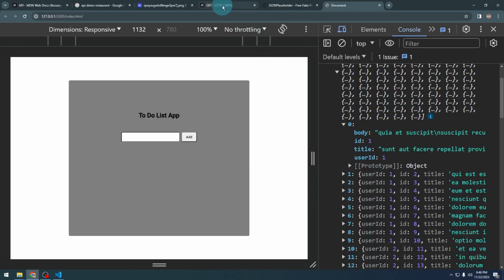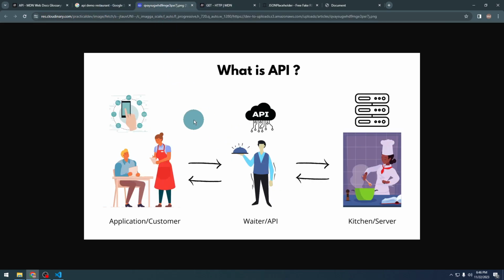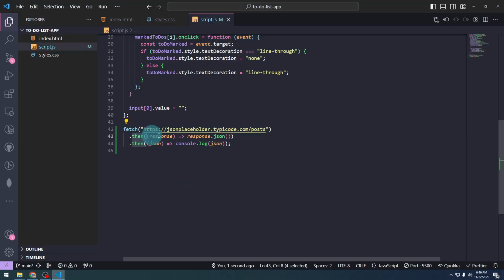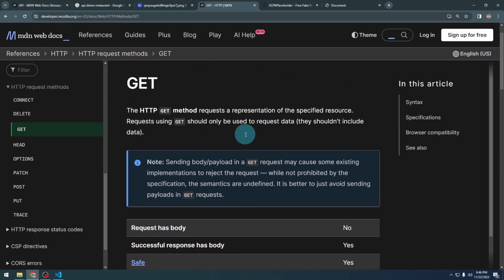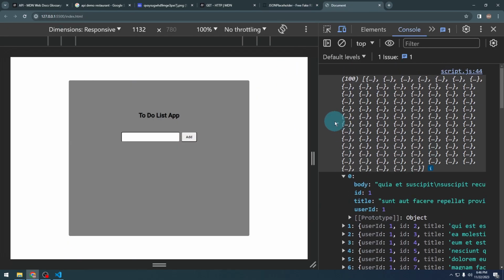Okay, so I hope you guys understood what an API is. I wanted to talk about API so you guys can have a better understanding of it. We will be building a project yet again with APIs. That's why I wanted to talk to you guys about API, but maybe the project will be a bit later on, because as you can see, we have promises here. We haven't talked about promises yet, or the fetch yet. So what the fetch is doing is basically fetching data from this URL. We are making a get request, and we are retrieving the data from the back end and database, and then we are just logging it right here, as you can see.